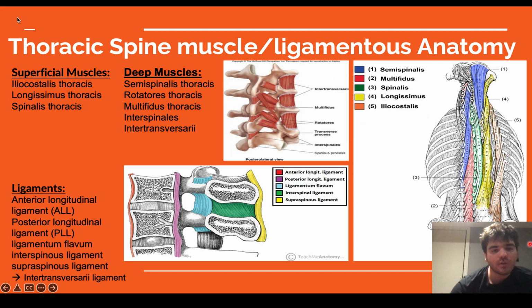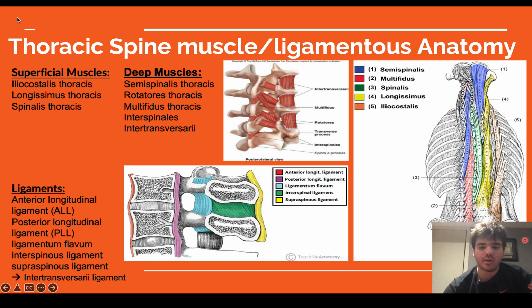The next muscle we're moving on to is the interspinalis muscle, which you can see right around the spinous process here. And it's going to originate at each of the thoracic vertebrae spinous process and insert in the spinous process above where it originates. So you see right here, we'll go to the lowest spinous process in the picture. You can see the muscle, it originates right here, and it inserts one spinous process above.